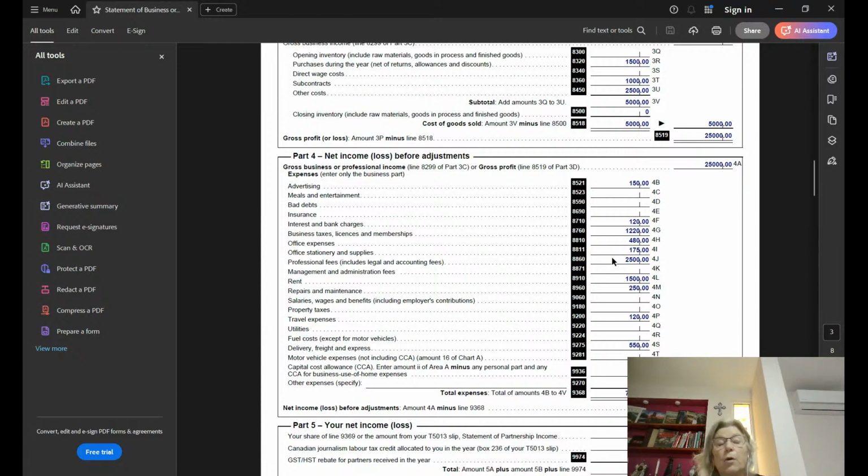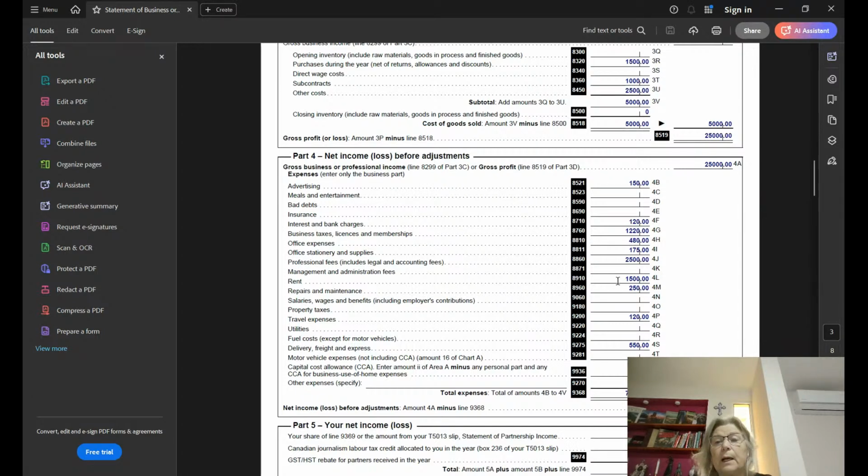Professional fees, I always budget in legal fees because if I'm consulting, my specialty is tax, and I would consult with the lawyer to make sure that if I've written something for a law firm, or if I've explained to people this is why you have to do this, I'm covered. So I do always have a law firm because taxes, especially in the status Indian world, are changing rapidly.